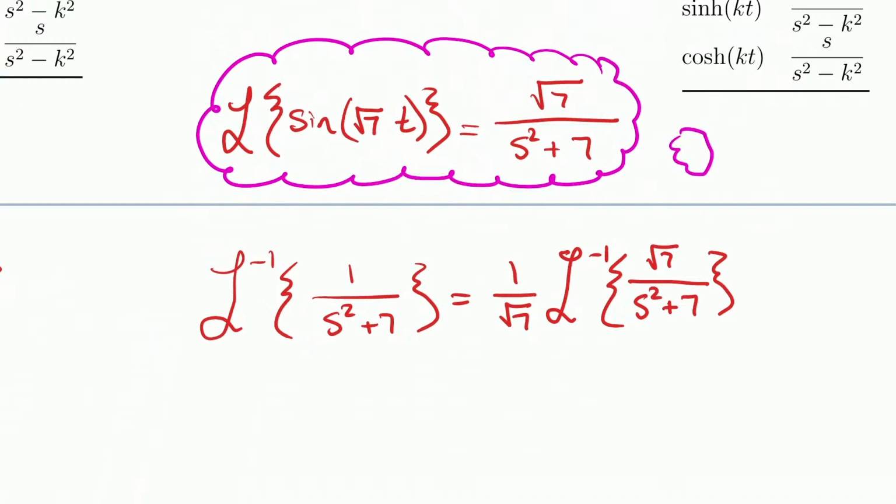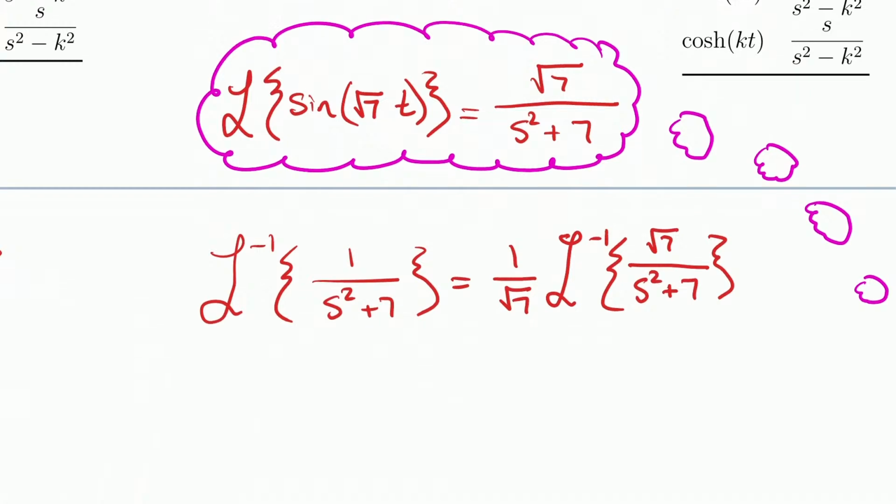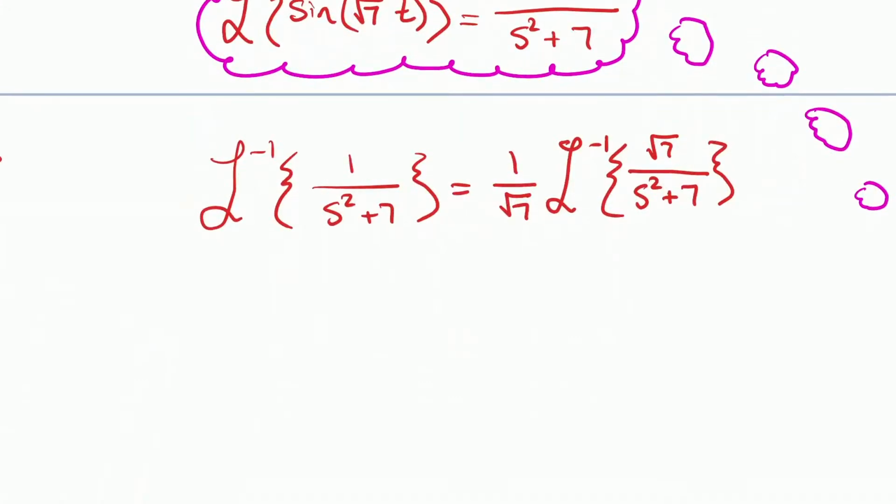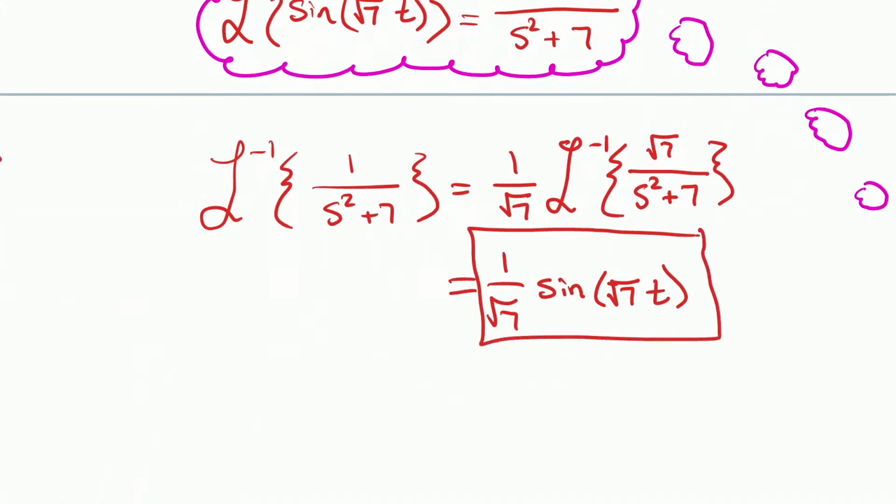Or maybe it's something that you would jot down on a piece of scrap paper, but however you want to do it is fine. It can be in your head, or it can just be on a piece of paper, or you can just not write it at all. However you do it, though, what you're going to get is 1 over radical 7 times the sine of radical 7 times t. And that is the function in the real world that corresponds with this function in this alternate reality.